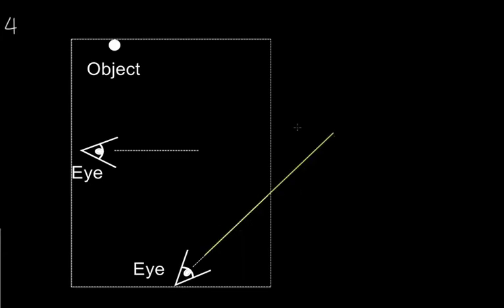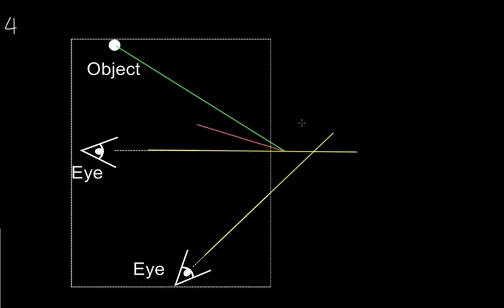Let's once again extend back these rays. Now, in order to view this object from this first position, that would be one option. If this was the case, we'd have to have the normal halfway between those two, so something like that.